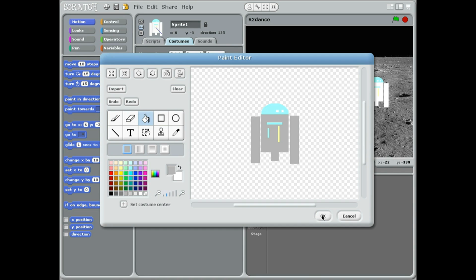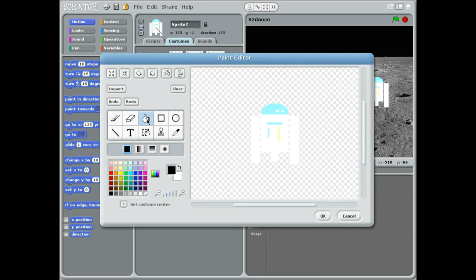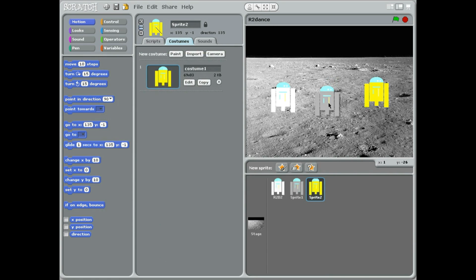And press OK. And this one, let's go back here, sprite 2. We can go edit, click on it here, and maybe we can make him yellow. There we go, it's a yellow robot. So we've got R2-D2 and his 2 friends.